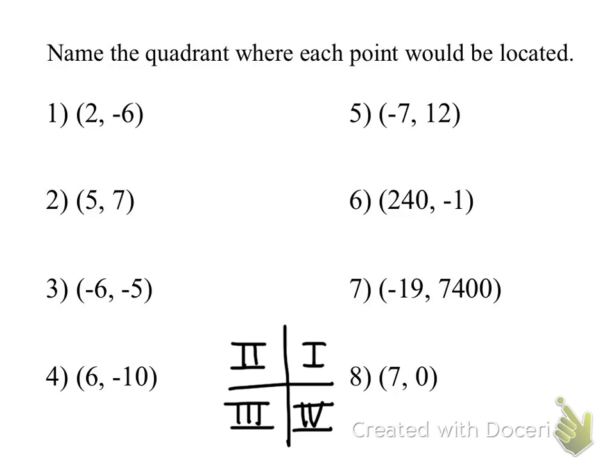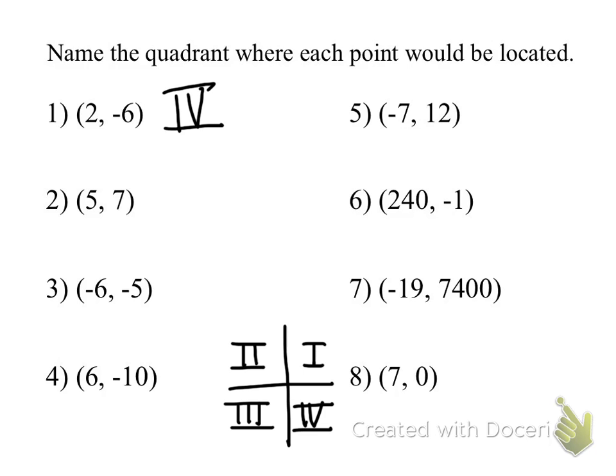So (2, -6). Draw it with your finger. Think about the coordinate plane. Here's my origin. I go positive 2 this way, and then down 6. Which quadrant would I be in? Angela? Quadrant 4. Okay? Quadrant 4. I'm going to have to erase this. Well, actually, no, I don't have to. So this is going to be quadrant 4.